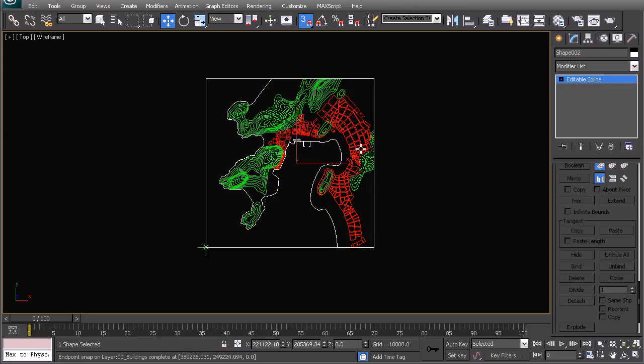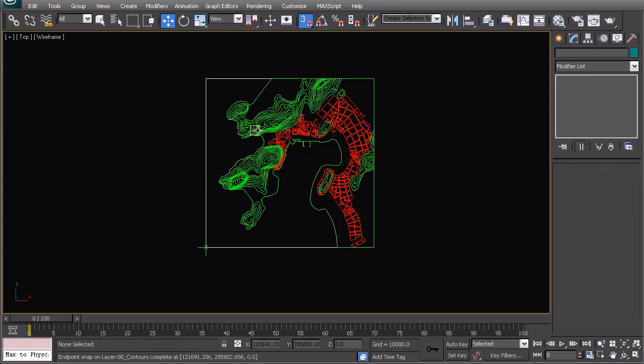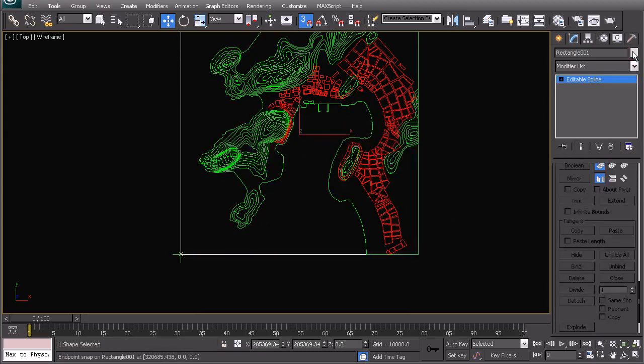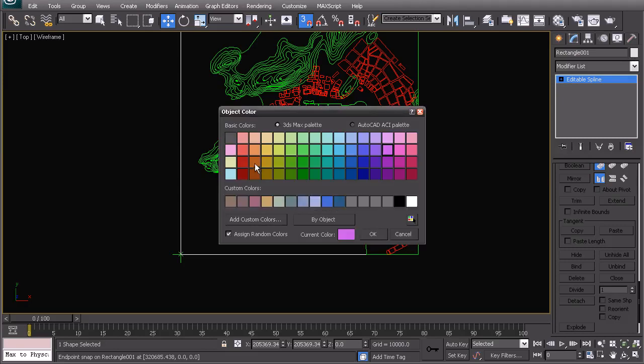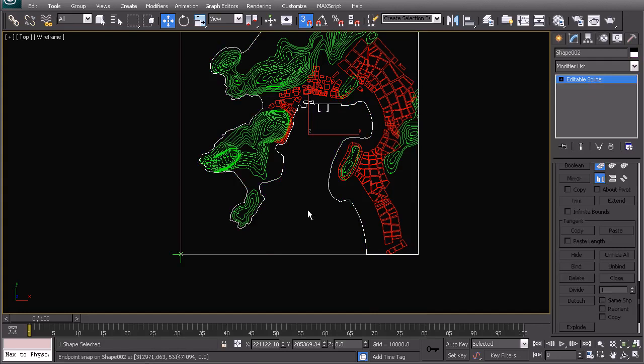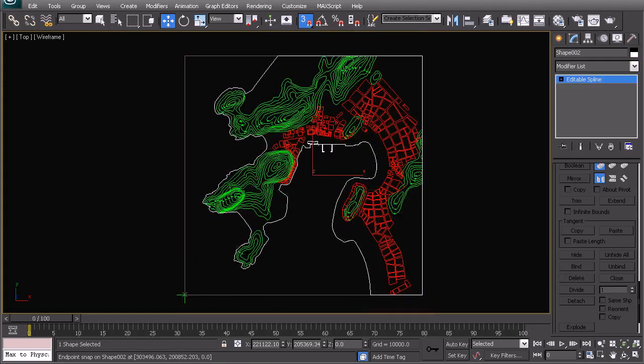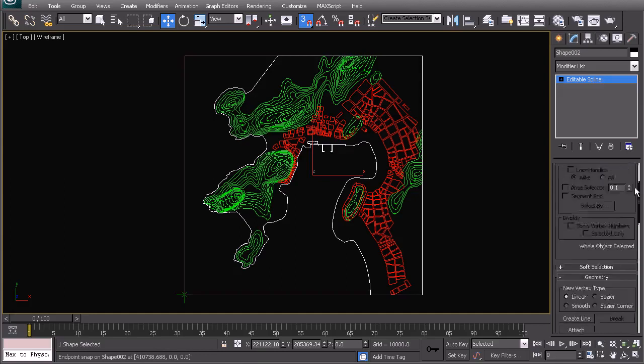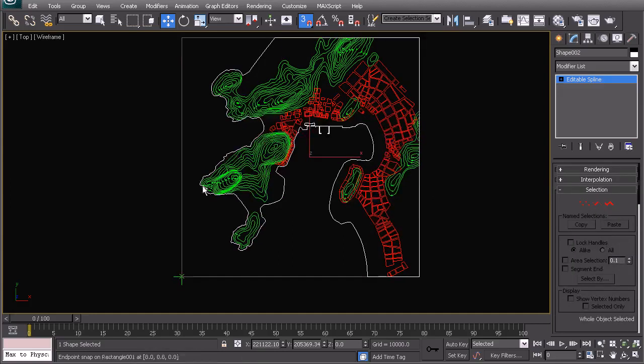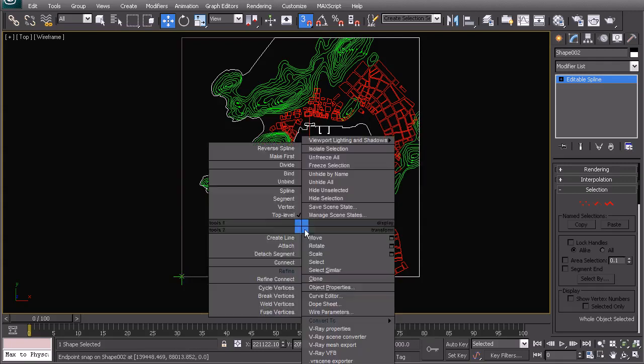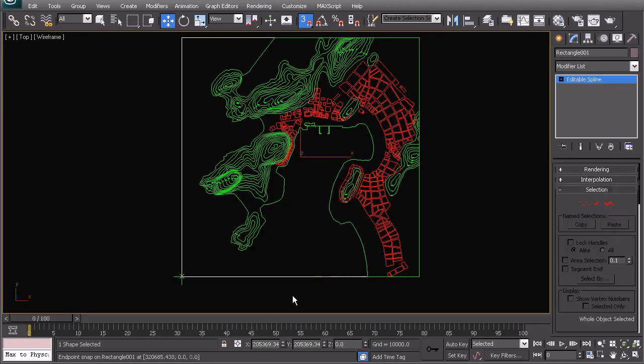So what I have now is the outer line here. Let me just make this a different color so we can see better. Now that it's detached from the rest of the contours, we need to split it in the same way. We already have one outline for the land, but we still need to extract this outline for the ocean, which we're going to add to that outline.